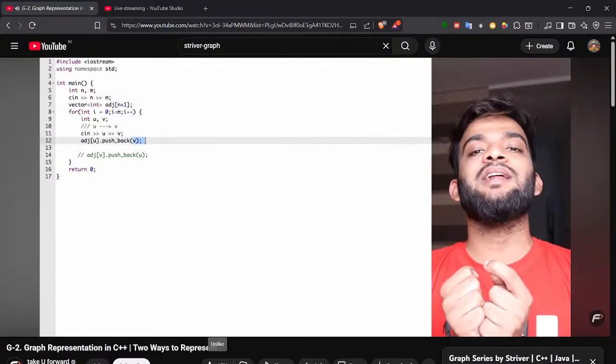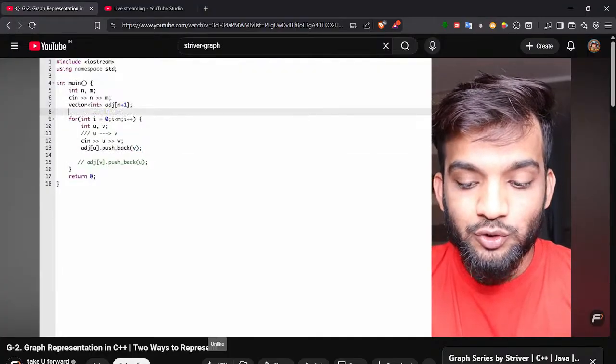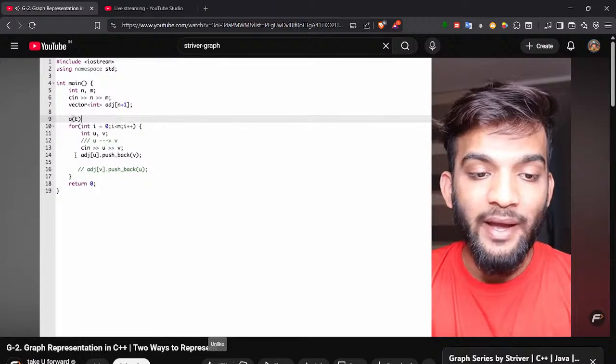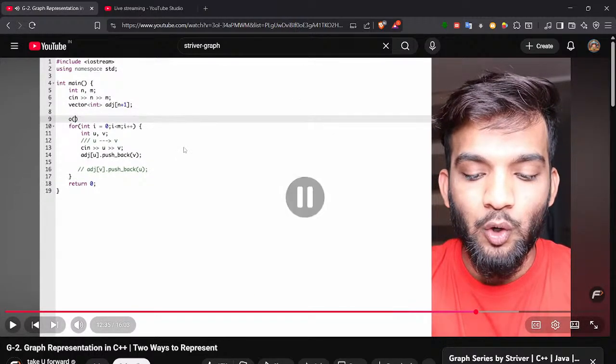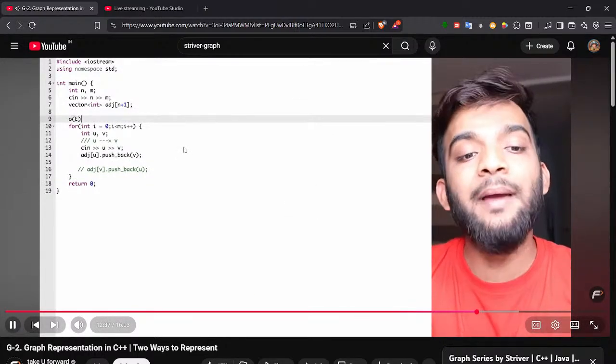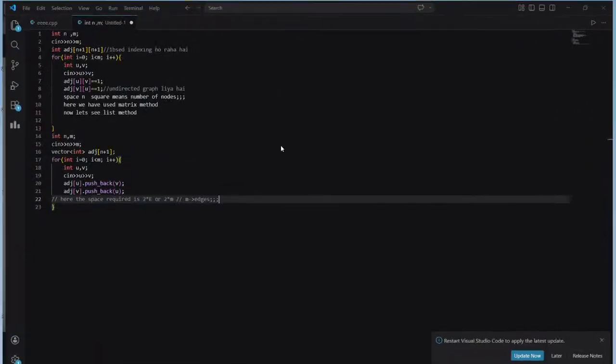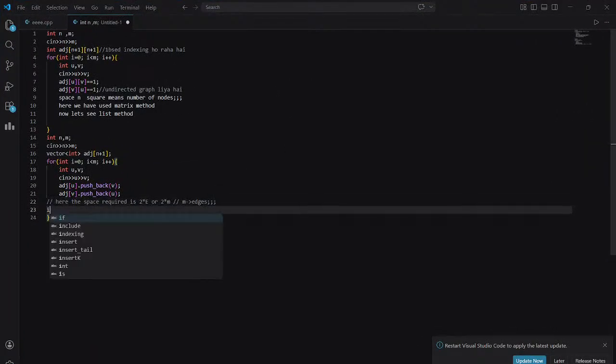And in case of directed graphs, the space complexity used will be big O of E. Why? Because we are not consuming two edges. We're just consuming one edge. So thereby we can easily say the number of edges will be the space complexity used in a directed graph. And going forward, we will be using adjacency list in every problem, not adjacency matrix, because of the space complexity issues. So as of now, you've understood how to store an undirected graph and a directed graph.